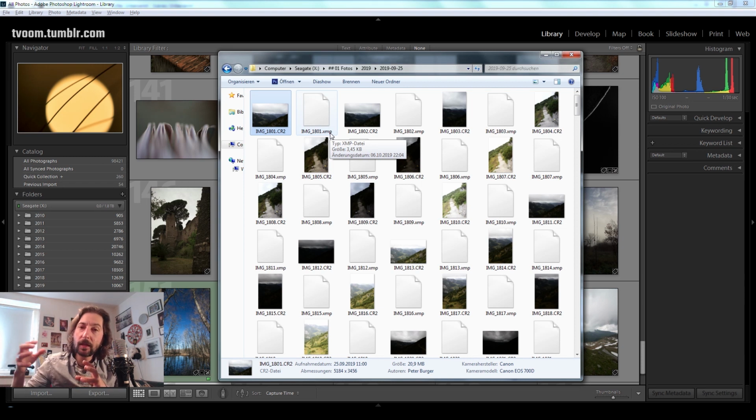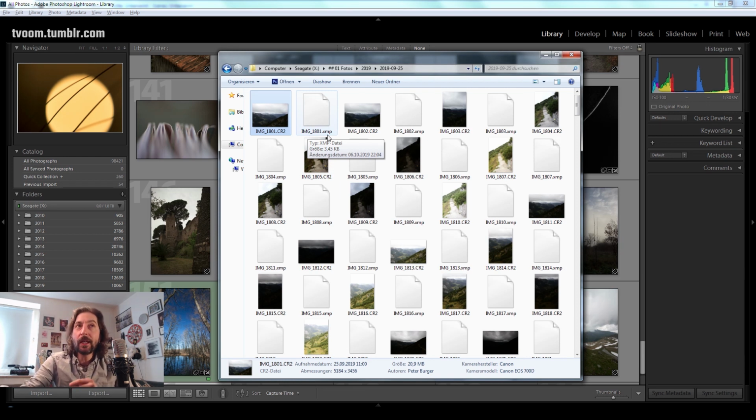So even if we put keywords in, etc., this is also stored in this XMP file. And this is not only useful for Lightroom, it's also useful for all sorts of software that supports XMP files, like Photoshop. So if we open this file in Photoshop, then Photoshop will look, is there an XMP file available for that file? And if so, what changes were made to that photo in Lightroom? And so Photoshop will also apply these same changes, which is pretty useful. And also, as I mentioned, stuff like keywords is also stored in this XMP file.